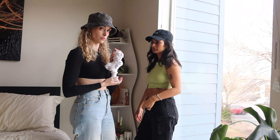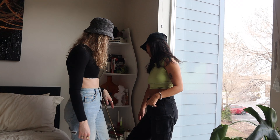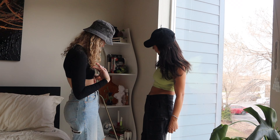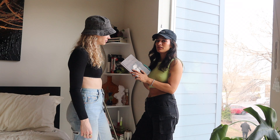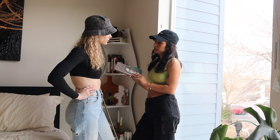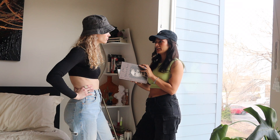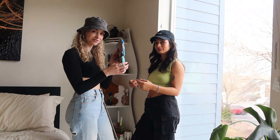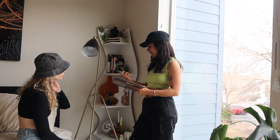This is Sappho, a famous Greek lesbian poet — she's where the words Sapphic and lesbian come from. Love her. I got that on Etsy. I've got her poems next to it. I have all my books on here — we've got poetry, witchcraft, lesbian history, a little self-development, and some aviation stuff on the bottom. This right here — I'm not religious, never have been, I grew up Catholic — but this is what I call my Bible. It's called The Master Key System. It is very transformative. They have little homework assignments after every chapter, which I think is great — it helps you actually implement it in your life. Look at all her little tabs. That's how you know the book was good. We need to finish it together.